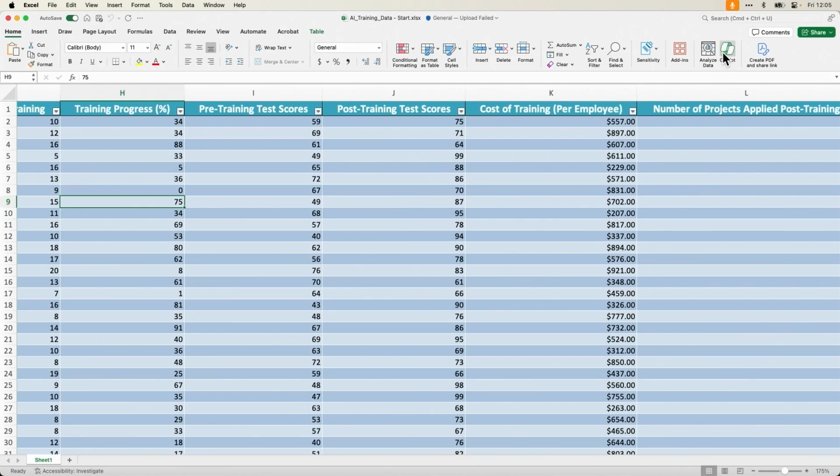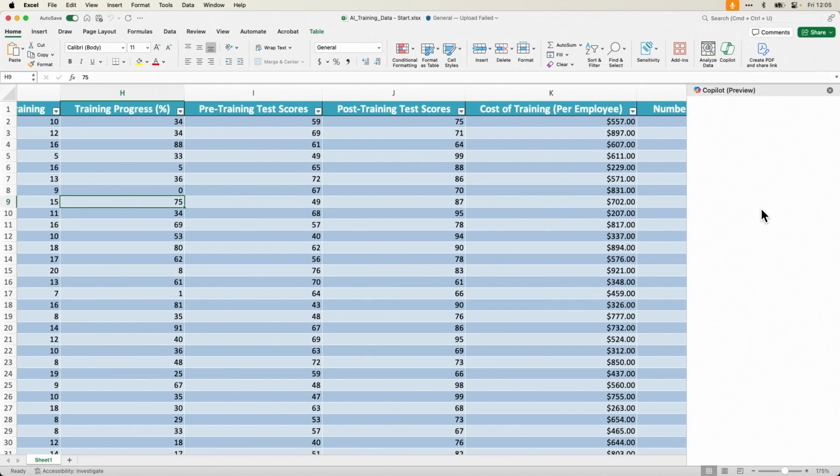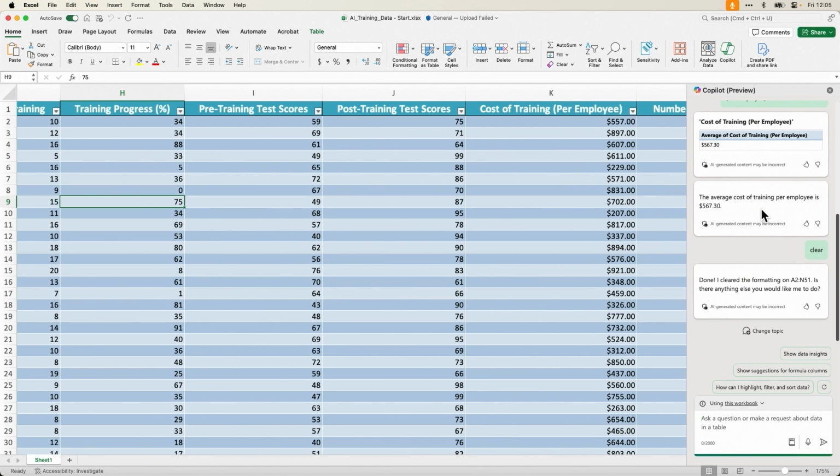That's good. Exactly. Now on these, I have several prompts we're going to try. So I'm actually just going to jump over to another screen real quick to grab those because you all don't want to see me type, I promise you. But you'll notice Copilot, right there. And before I jump over and do the very specific prompts, you'll notice I have some previous stuff up here, like what was the average cost of training per employee? It was just one little question I asked, and we got back, I don't know, $567 or something like that. Wow, apparently this was a pretty affordable training program.